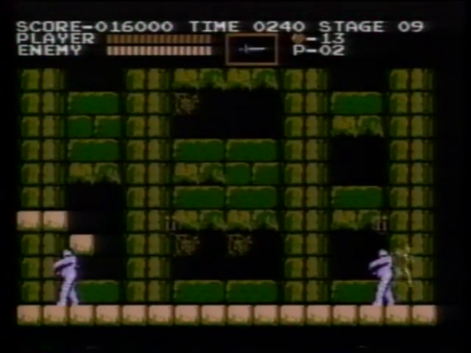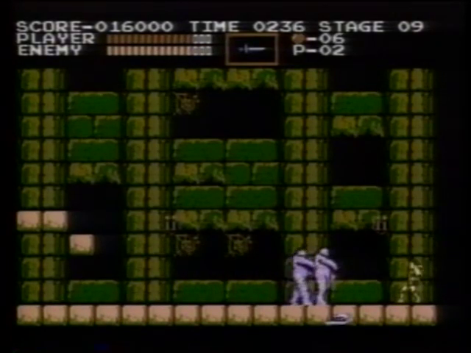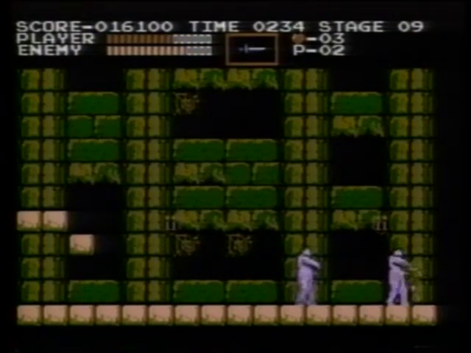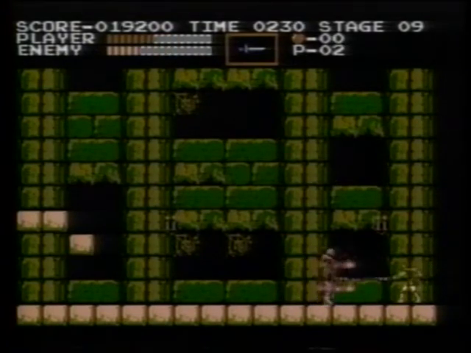Double your weapons when fighting these mummy twins. Use your whip while you throw daggers at them. You can finish them off faster by hitting them when they're together.